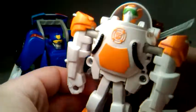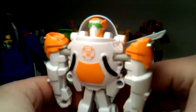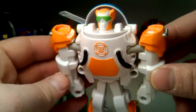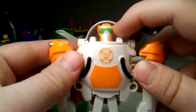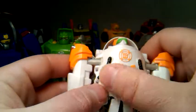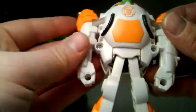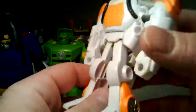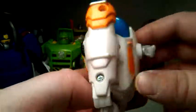And then looking at Blades before I go — he's probably my favorite, like I said. We just need to get a HeatWave now. I have all the Dinobots and all the Rescue Bots, and all the Rescue Bots Titans as well — they're the only Titans I find interesting. He has some orange paint on the shoulders, silver details on each shoulder, nice green goggles. There's some orange that's supposed to be the cockpit, though I honestly think if they turned that blue it'd make a big world of difference. More silver details on the rotors or intakes, orange details, black paint on the tubes, and an orange Autobot Rescue Bots symbol along with the blue.